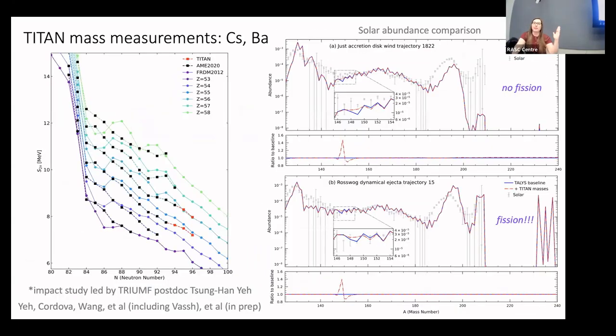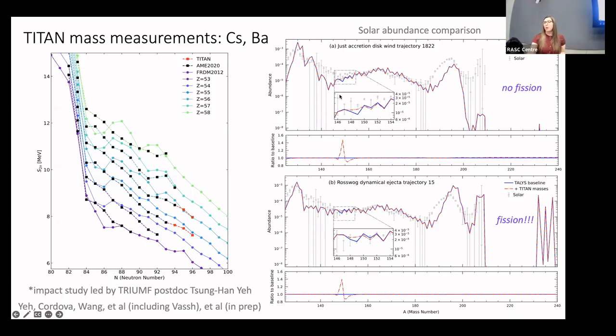So enter experiment. I am at TRIUMF. TRIUMF is a facility, if you have never been there, that is full of beautiful experimental halls. It's a rare isotope facility where it produces some of these really heavy species, and then they study and measure the reactions, all these things that I told you we don't know, that we need to know, that we use theory for right now. So this is just an example of TITAN at TRIUMF that did some measurements of these red nuclei here that we did not know before.